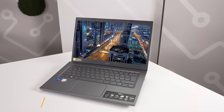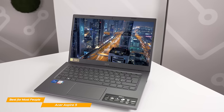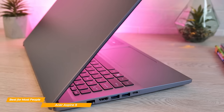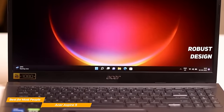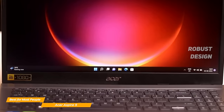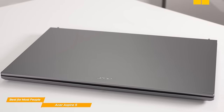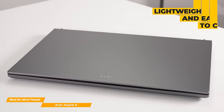The Acer Aspire 5 is a solid entry-level laptop and the best budget laptop for most people in my opinion, with a solid build, excellent battery life, and good performance. You're not going to get a cutting-edge design for this price, and while the Aspire 5 has a pretty bare-bones look, it is sturdy and gets the basics right. It is a superb option for frequent travelers, not just because of its solid build, but also because it's fairly portable at just 3.7 pounds and dimensions of 0.71 by 12.9 by 8.8 inches, making it lightweight and easy to store in most backpacks.